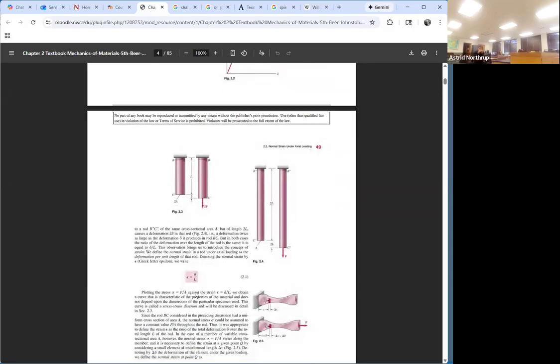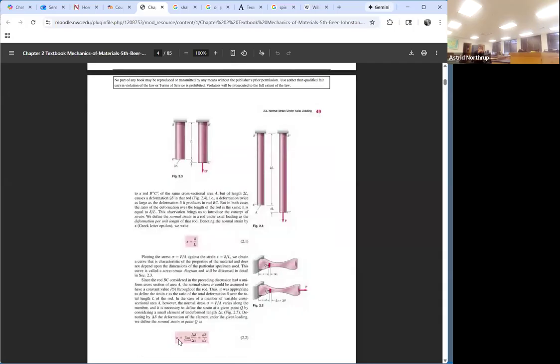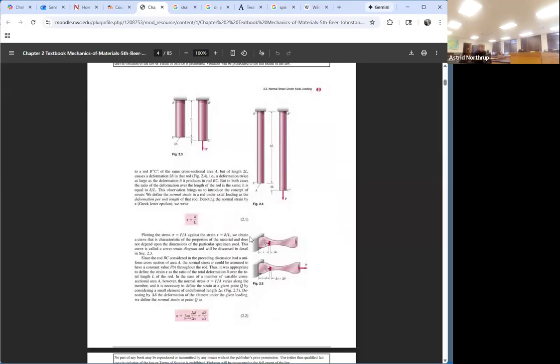So here's our basic equation. Epsilon is equal to delta over L, and that's what I've written up on the board. And there's actually a limit. If you have something like this, a homogeneous bar, it pretty much looks like this. If you have something that's less homogeneous, there are going to be other effects that turn it into limit equations, but we're basically going to deal with just linear elongations for now.